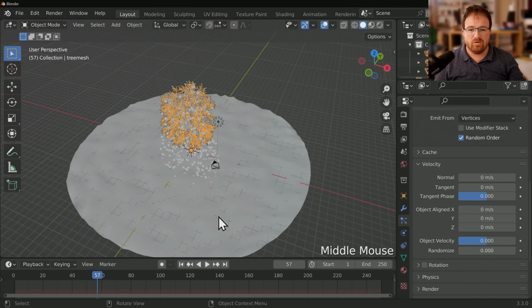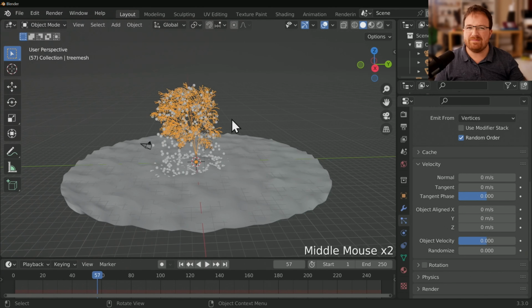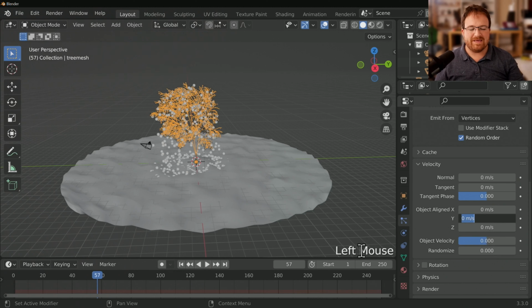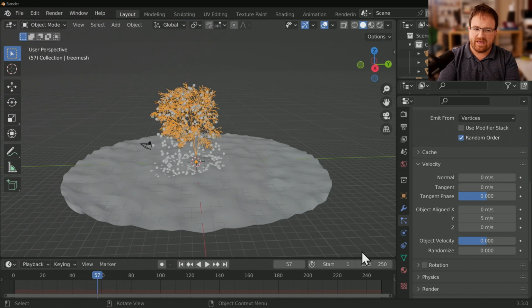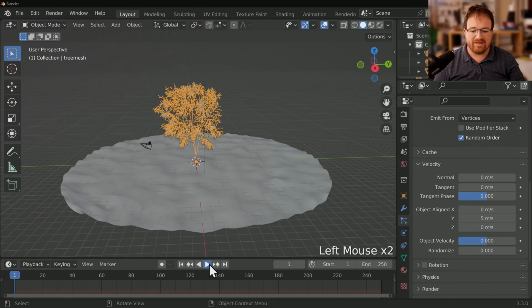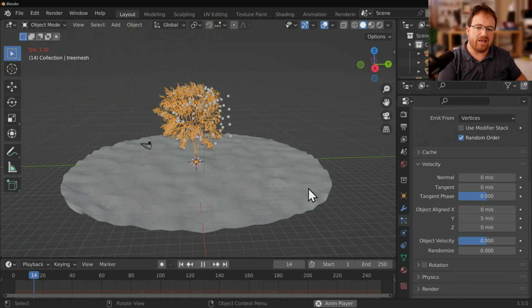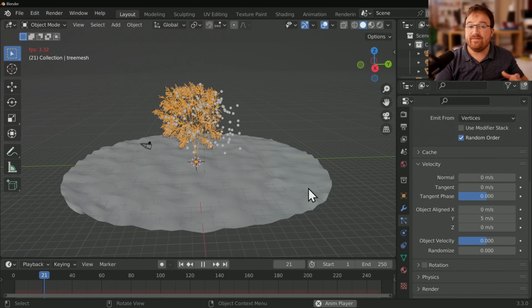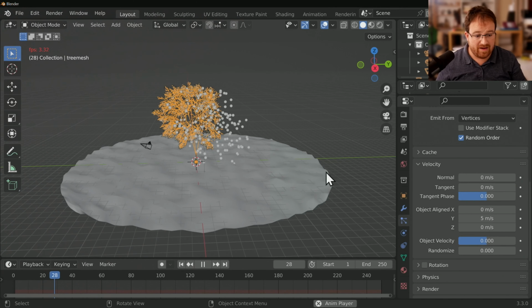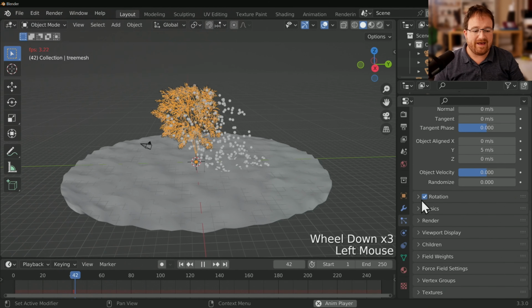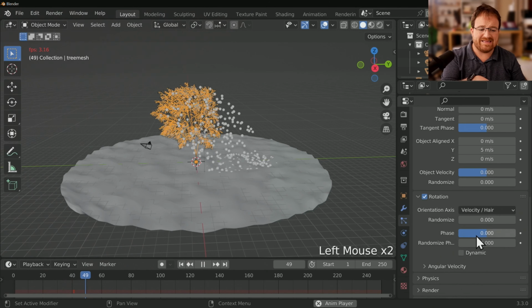And in this case, I want it to go off in the Y direction. It keeps it nice and simple. I could have some sort of combination of X and Y, but in this particular case, Y is fine. I'm going to put in 5 meters per second. This is quite quick, but we're going to change it in a moment because when we play this back, you'll notice that they do go off, but they drop down quite quickly. So it's almost as if the leaves were quite heavy, and they are, and I'll show you why in a moment.